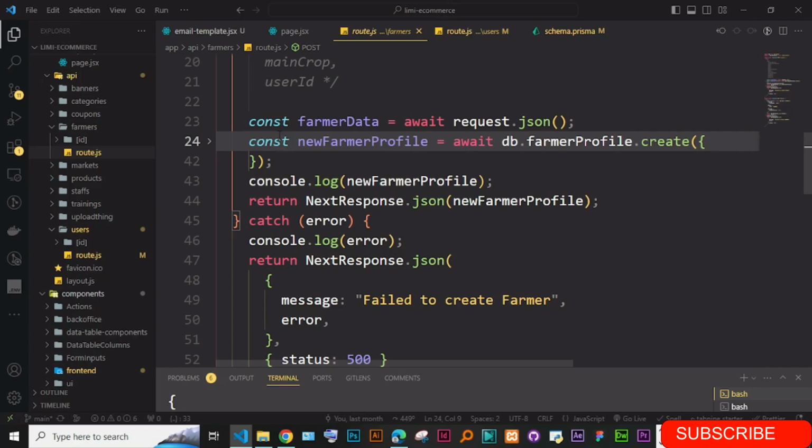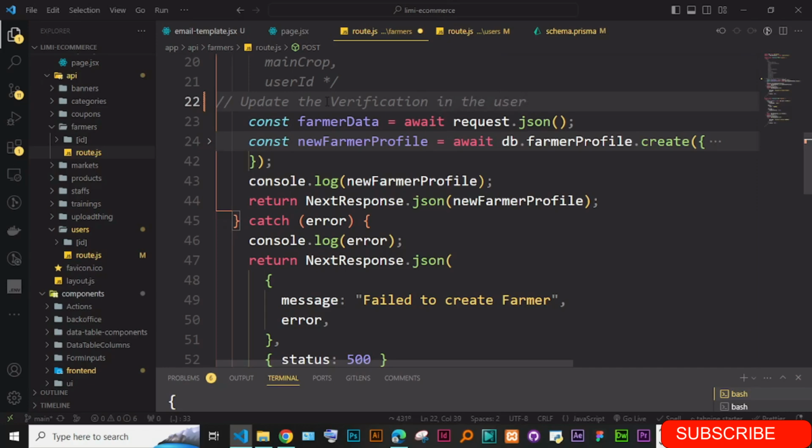We could first find the farmer. If the farmer exists, then we go ahead and update. We could first here update, okay, could just say here first update the verification, email verification in the user.